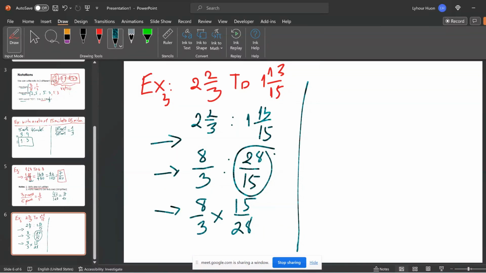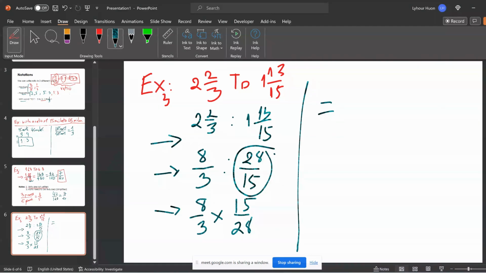Do you still remember how to divide two fractions? We keep the first fraction, change the sign, and flip the second fraction. But you already did KCF. Yes, but the normal word we call it is that we multiply with the reciprocal of the second fraction. Okay, it's similar. So what is this equal to?